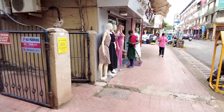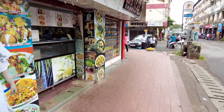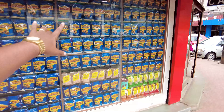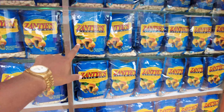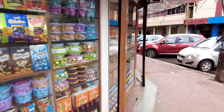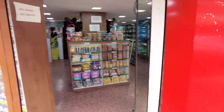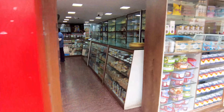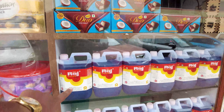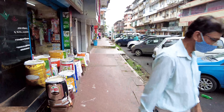The reason I wanted to show you guys the market is because most people just come and see the beaches, but you should come and explore the real city. Now this is Zante's cashew nuts — Zante's is one of the best cashew nut brands to get. If you ever see this packet anywhere in Goa, those cashew nuts are good because Zante's brand is very famous here. They have all kinds of dry fruits and sweets. Something really good to buy here is kokum syrup — it's very cooling for the body, especially in summer.